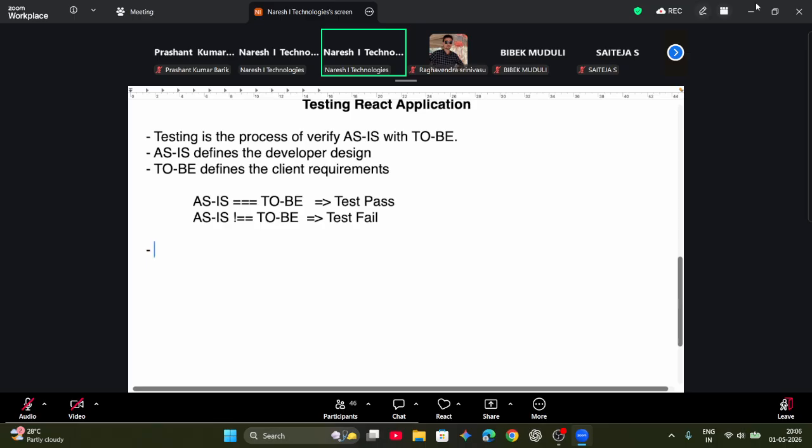So to test React applications with JavaScript or TypeScript, you need various frameworks. So like we have frameworks like Jasmine, Karma.